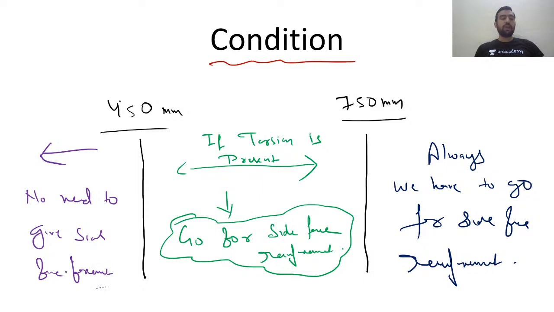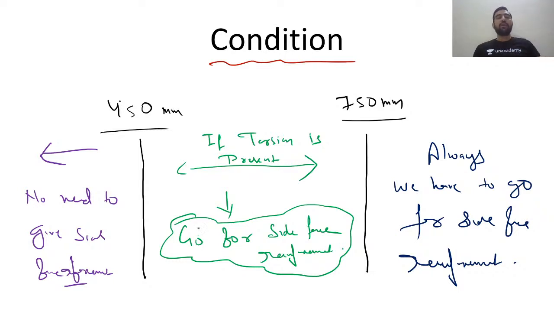So side face reinforcement is just giving the stability against the torsion. It is making your RCC cage, your reinforcement cage, stronger, and it helps us to keep that cage intact whenever it is subjected to torsion. And when the depth of the beam is less than 450 mm, at that particular time guys, due to the spacing criteria and all, we never go for side face reinforcement. Otherwise also, side face reinforcement or the impact of torsion are significant when the depth of the beam is high.